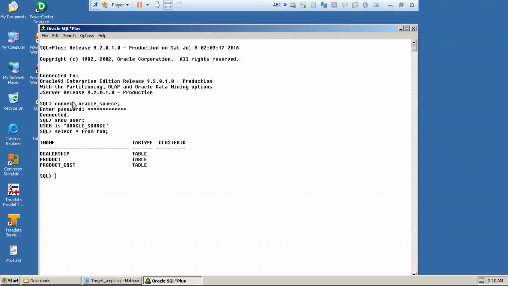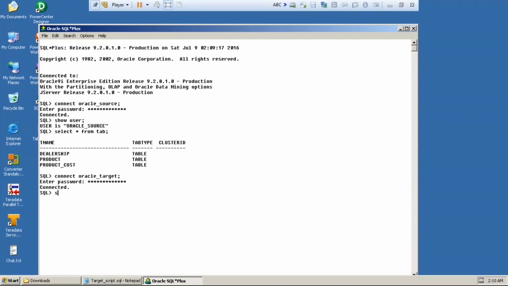Now connect to target, Oracle_target. Now you are changing the schema. So now you are in Oracle_target.